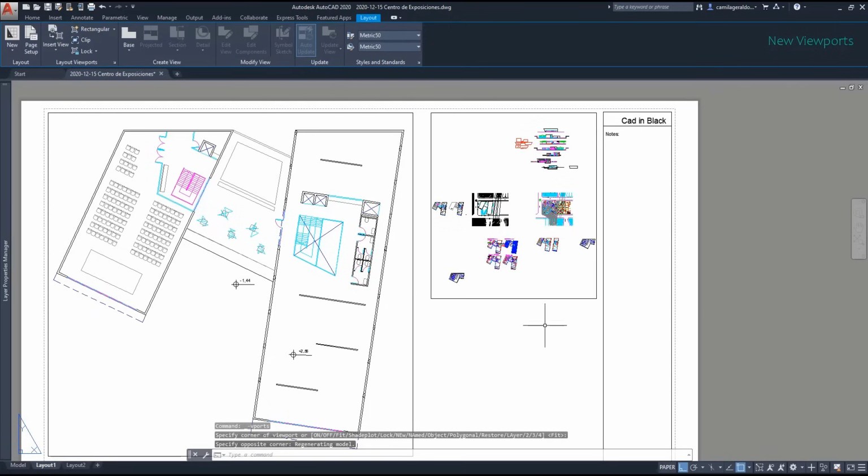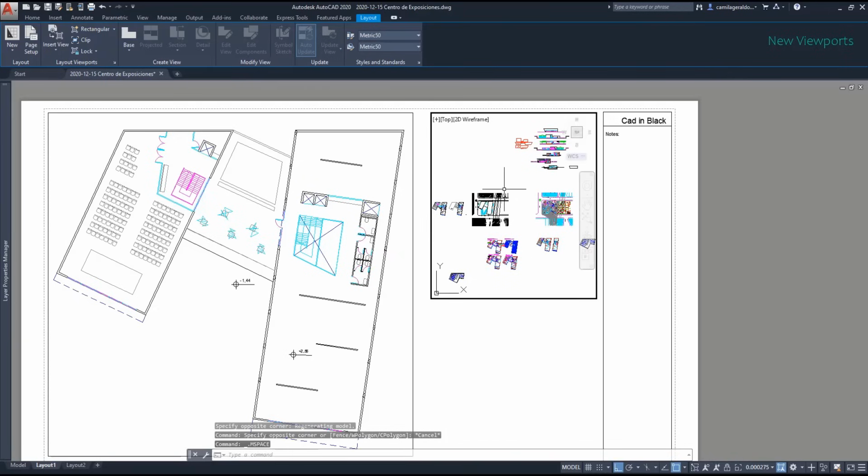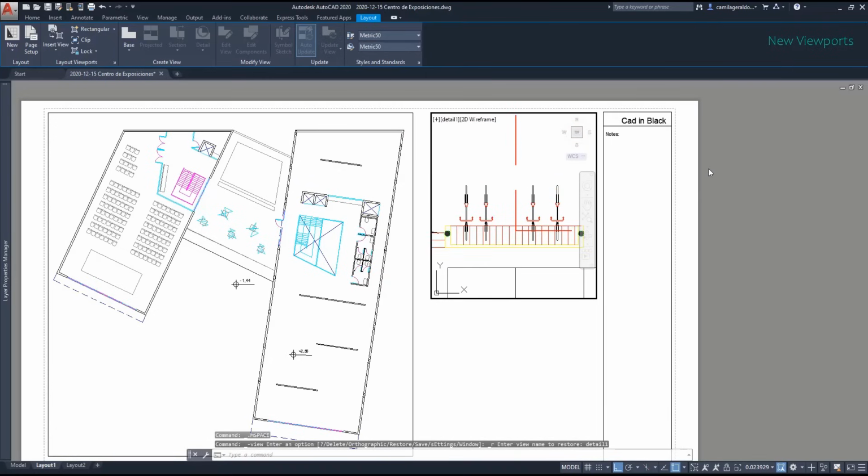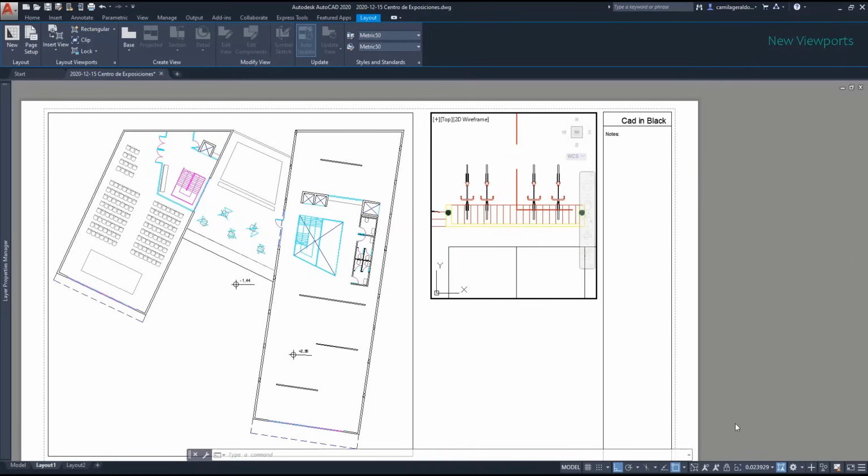Then I double click inside it to switch to the model space. This time we will use a custom view that we created in the previous chapter. I click on top, go to Custom Model View and choose Detail 1. And look how useful this can be, no need to search for that part, so easy. Next, I go to the scale list and I need to choose one. 1/50. And the reason that I decided to use this scale is because 1/50 is the same as 0.02, which is relatively close to the value that I've got here.